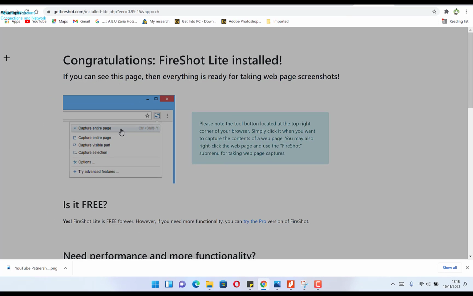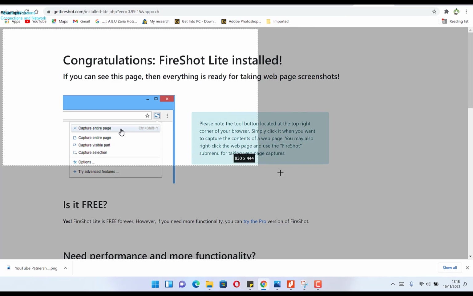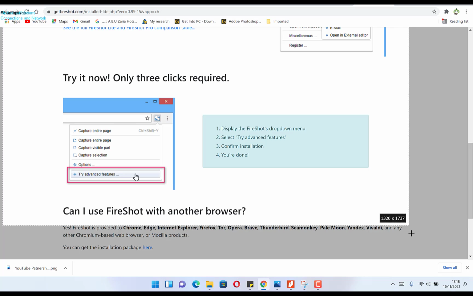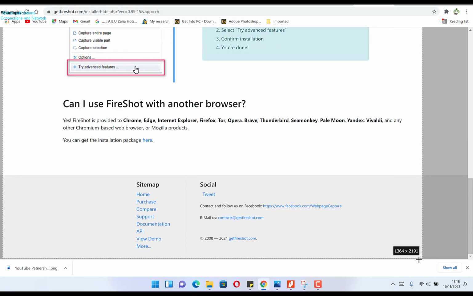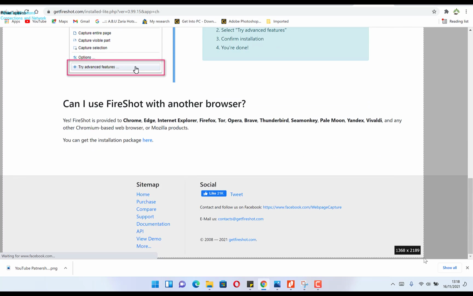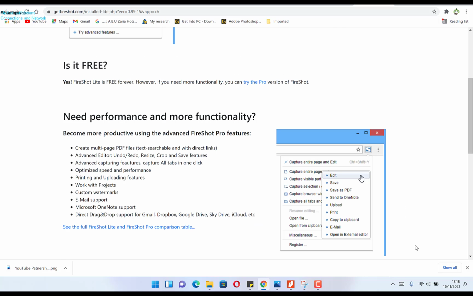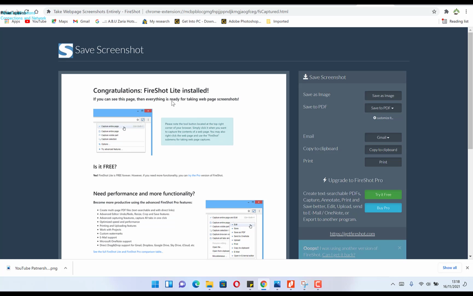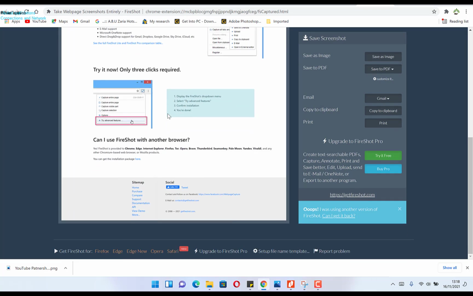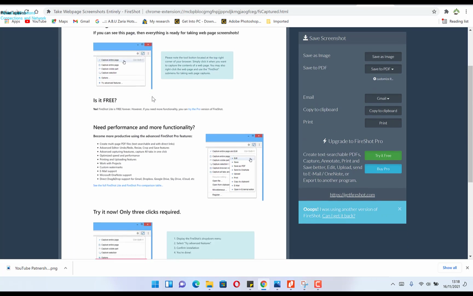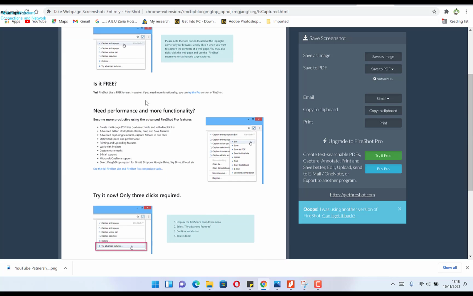Once you click on this, you have to select the page. You can see you are zooming in, and it's going to take in the entire page. This is going to take the whole page, and once you release your hand, you can see it has shown you a preview. It's going to show you a preview of it, and you can see the whole page has been captured.